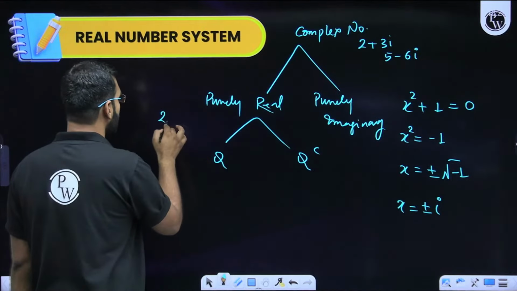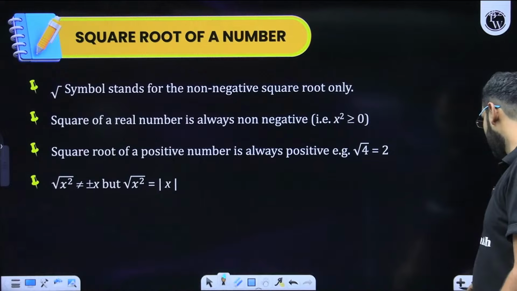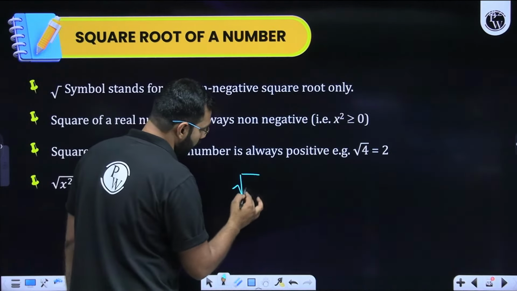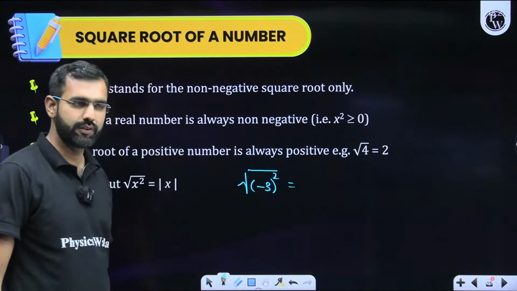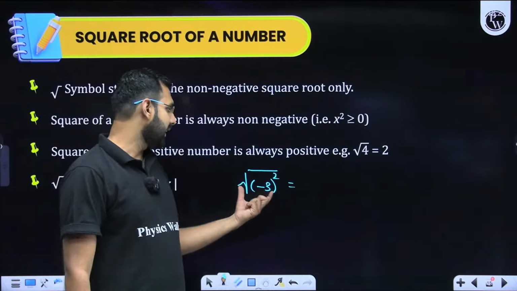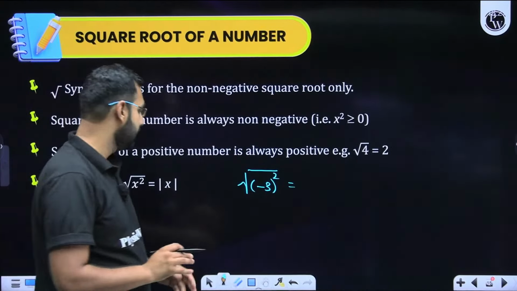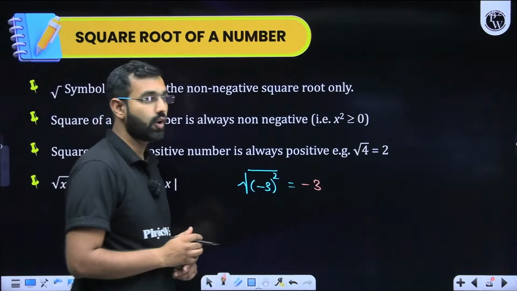Here, as we have discussed, e and pi are irrational numbers. We have talked a lot about the real number system. Here, you have to remember something very interesting. Let's say I talk about square root over minus 3 whole square, then what will be your response? Can you tell me in the comment box? Students, all of you who are watching, what will be the answer of square root over square of minus 3? If you are thinking that, sir, the square root and the square sign will cancel and the answer will be minus 3, then how many of you think or believe that it is right?